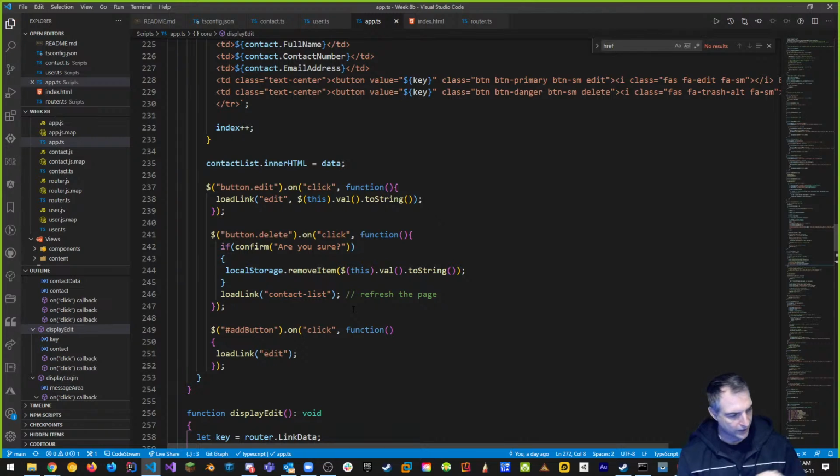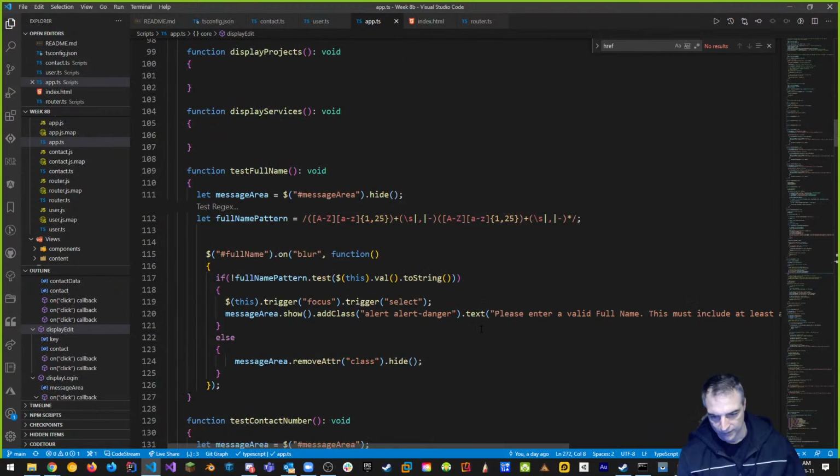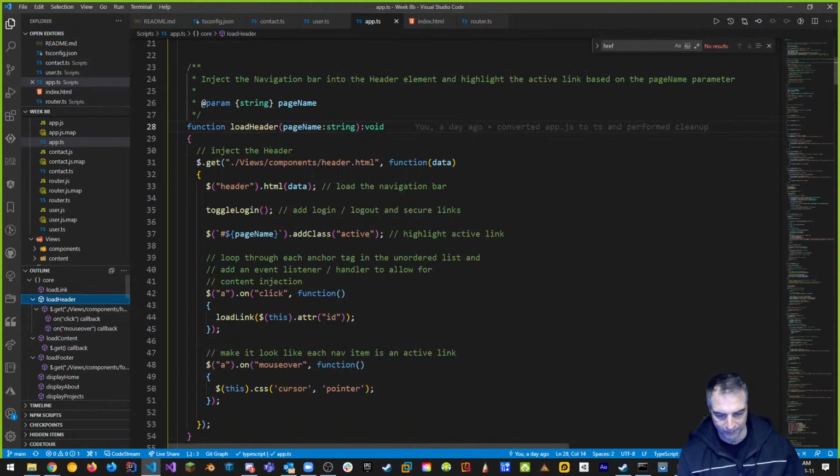I could wipe out the header, so wipe out the navigation, and then call toggle login again and see if I'm logged in again. But if I do the navigation and if I go back up to load header, I'm going to have issues, right?